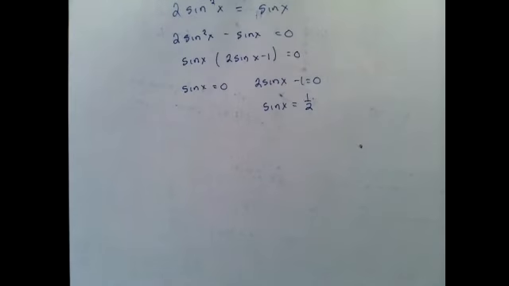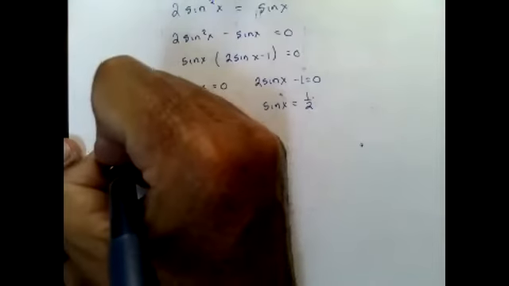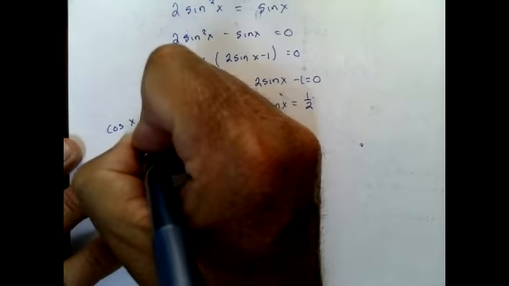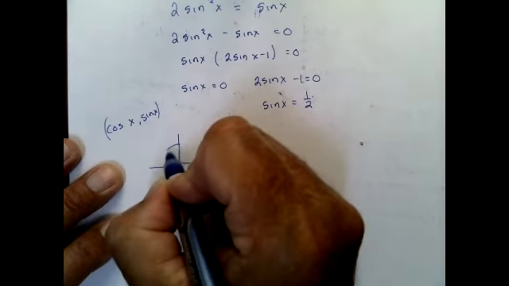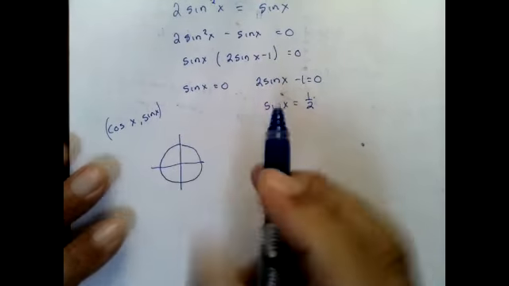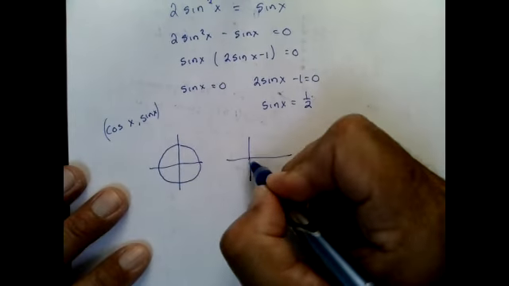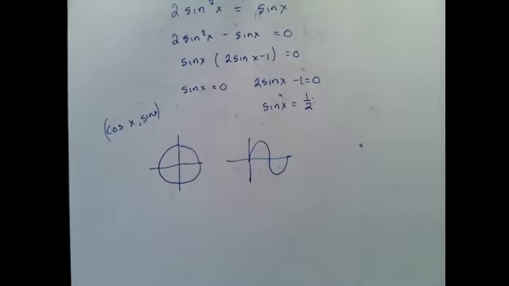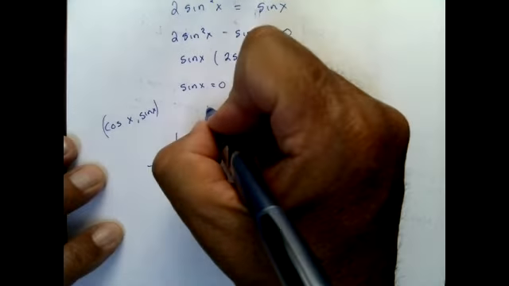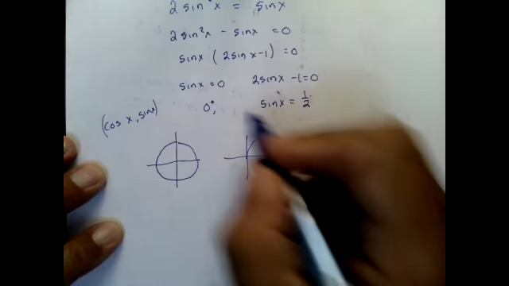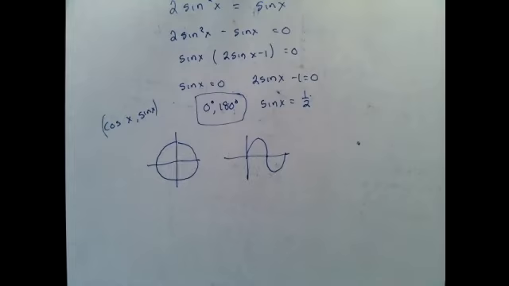So now I'm looking for answers. All of my ordered pairs are cosine, sine. And if you remember, if I look at the unit circle, I can work with these a little bit easier. My other choice was to ask, what does the sine curve look like? There it is. That's kind of easy too. When does the sine equal 0? At 0 degrees and at 180 degrees. There's 2 of the answers.